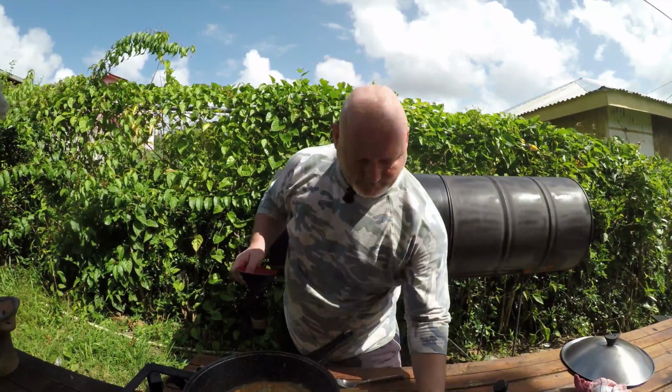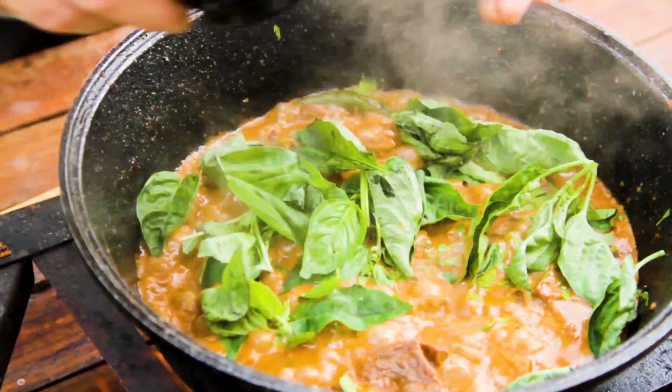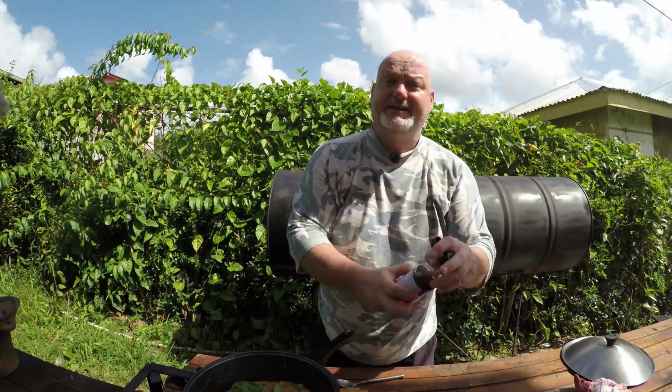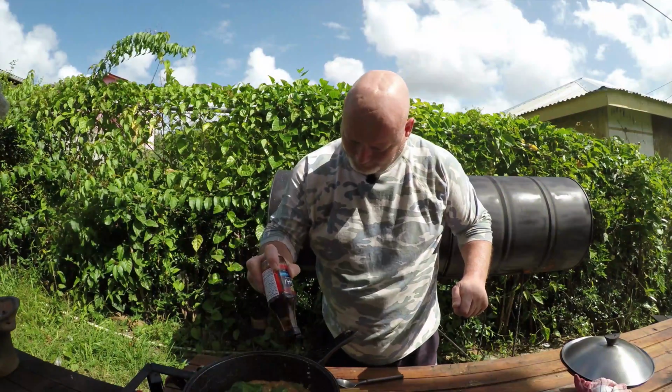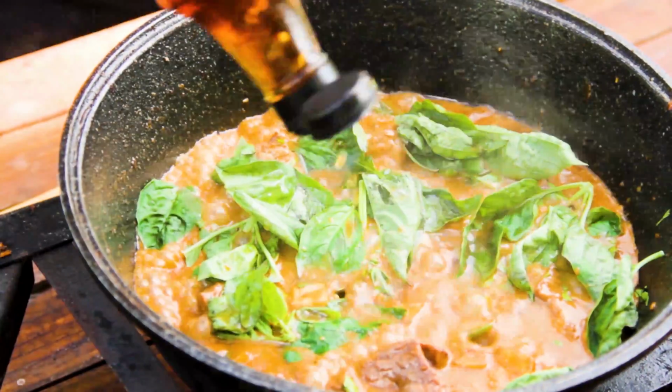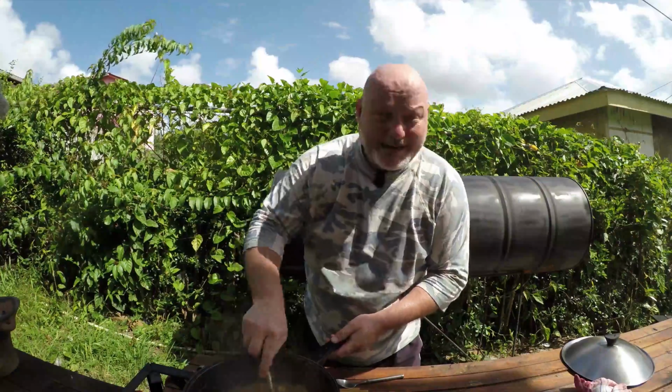Coriander, lots of basil, and Thai fish sauce. Give that a mix.